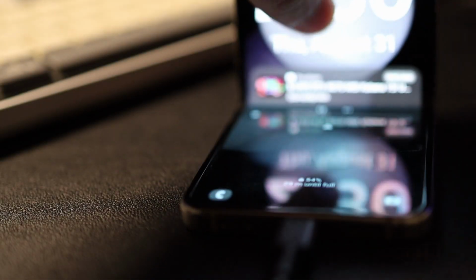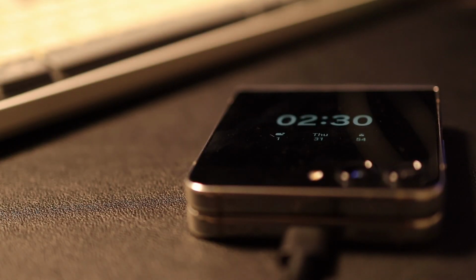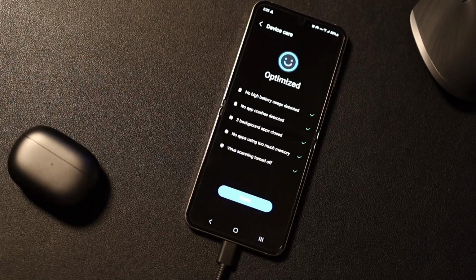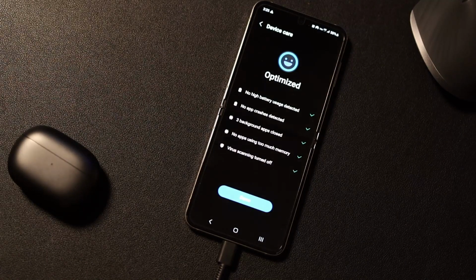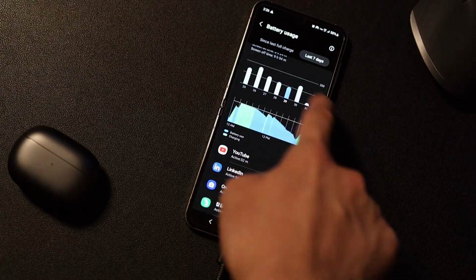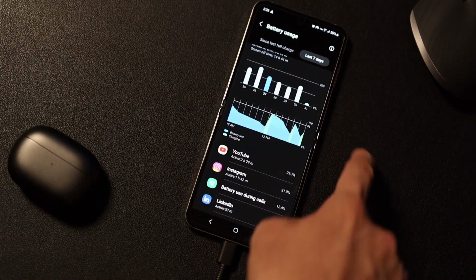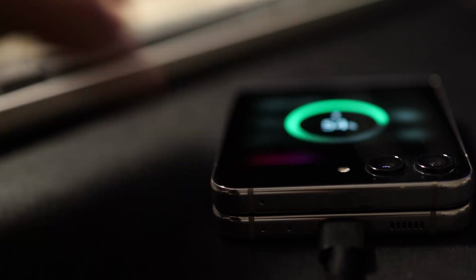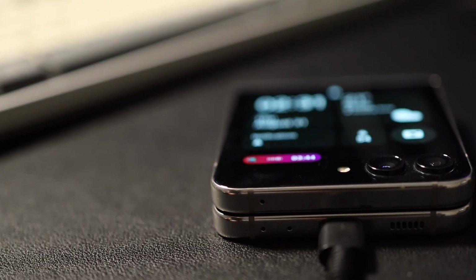As for battery, it just wasn't very good. By the time I got home from work, which is around 6 to 7 p.m., the battery was nearing its limit. Now I do only charge the phone up to 85% for battery health, but still a hard pass in 2023. And personally, I wouldn't have minded if the charging speed were at least fast, but nope. The top speed is at 25 watts, and that's only if you have a charger that supports Samsung's super fast charging technology, which again isn't even super fast.